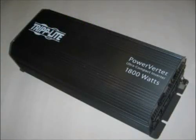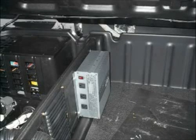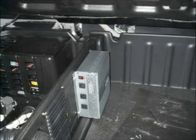If the unit is equipped with an optional 12-volt DC to 120-volt AC power inverter, refer to the inverter manufacturer's documentation for operating instructions and precautions. Be sure to follow all recommended safety precautions.